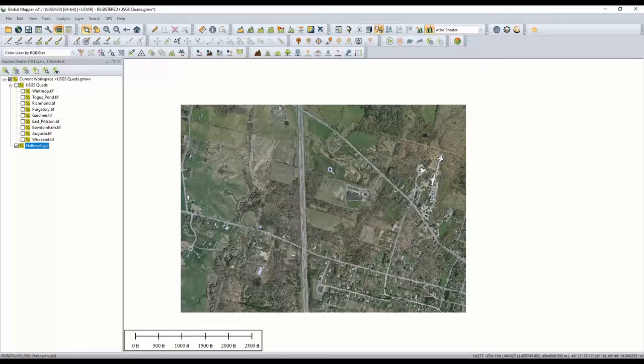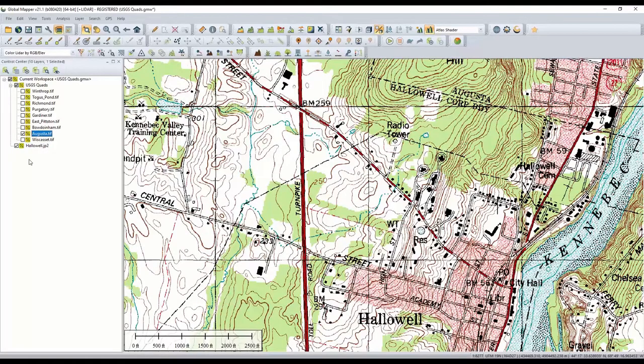What we are concerned with here, though, is I want to pair this imagery with one of my quad maps. But I don't necessarily need to see all of the data within this map because I want to see some of the imagery through it. So for a while, Global Mapper has had some transparency options, but we've updated and improved those recently. So we're going to go ahead and take a look at making one of these layers, applying some transparency to it.